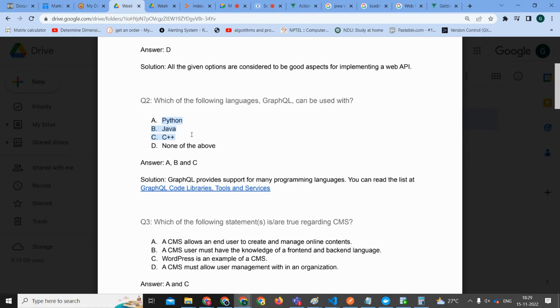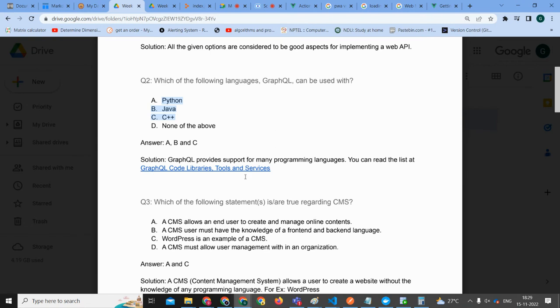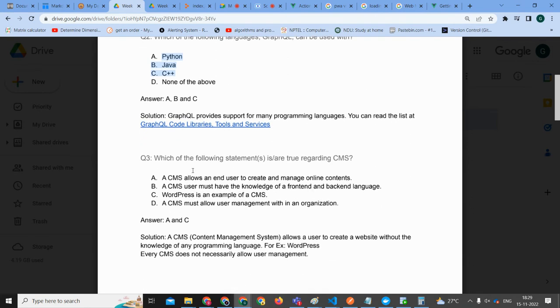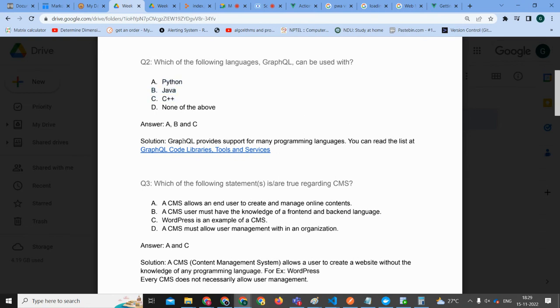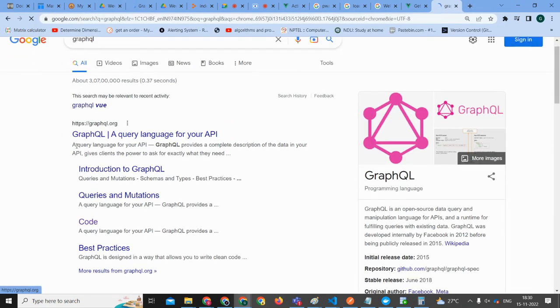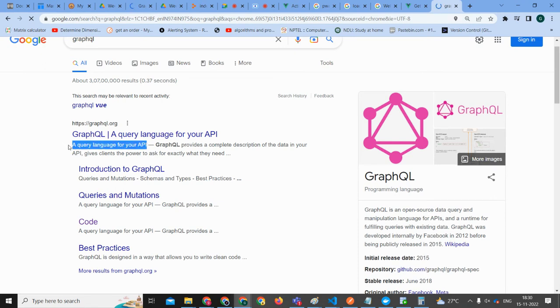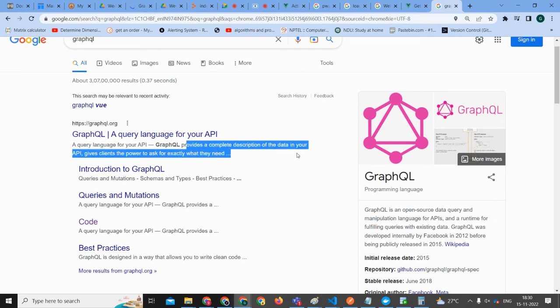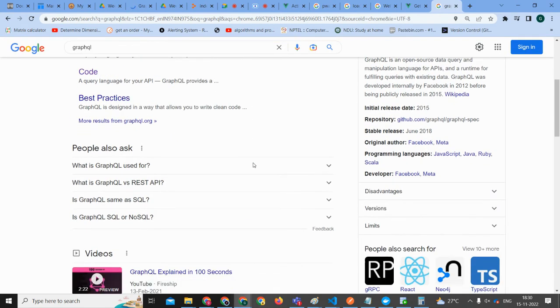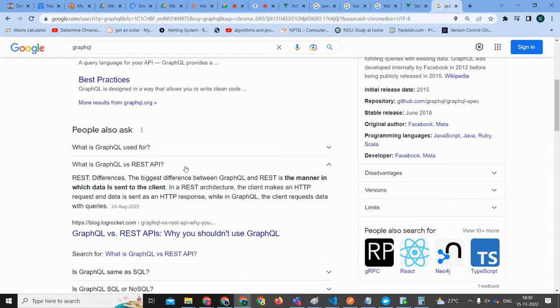The second question is something you need to just remember, recall. GraphQL can be just like another SQL. We have studied DBMS, right? It supports many languages, and you don't need to go deep into GraphQL. I think GraphQL is more of an API, it's an API also. I'll tell you something, wait. GraphQL is a query language for your API. SQL was a query language for the database, so this is for API. It provides a complete description of the data in your APIs and gives clients the power to ask for exactly what they need. All right, so is it like REST?